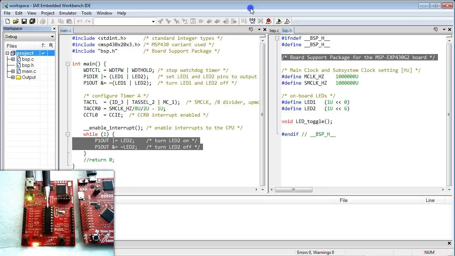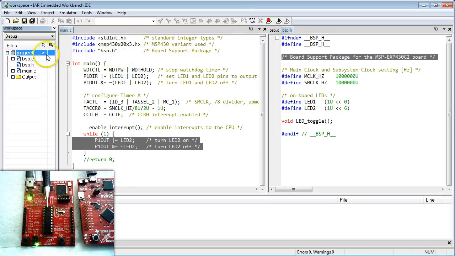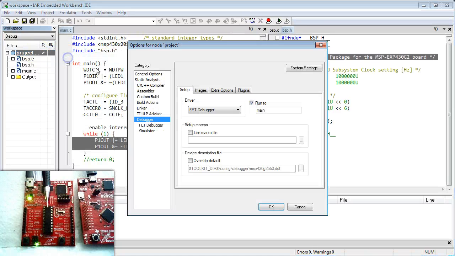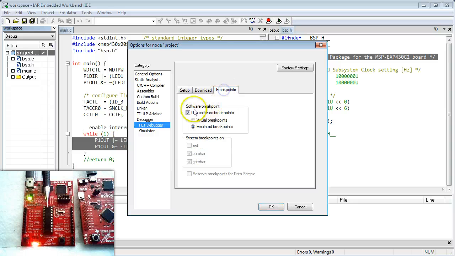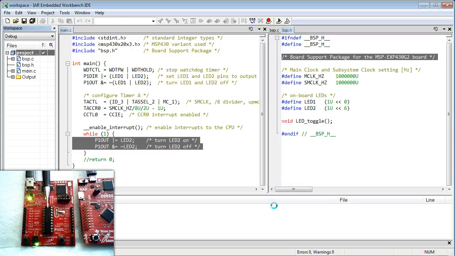Before you load and run Blinky on MSP430, please make sure that the FET debugger on the MSP430 Launchpad is configured not to use software breakpoints. This means that the debugger will use the hardware breakpoints built into the MCU. The MSP430 variant you are using has 2 such hardware breakpoints, which is perfect for what you need.